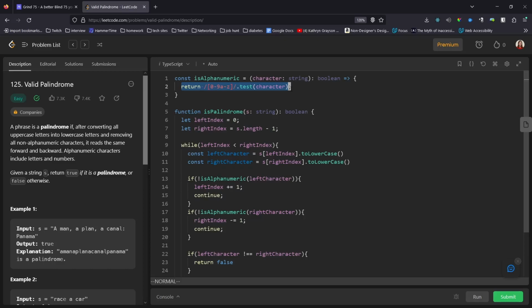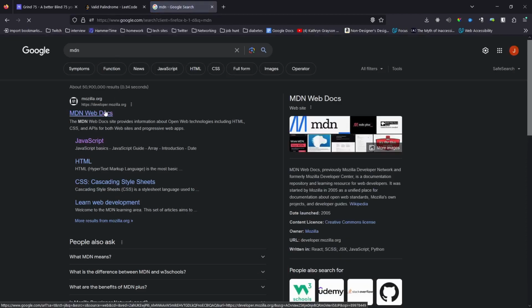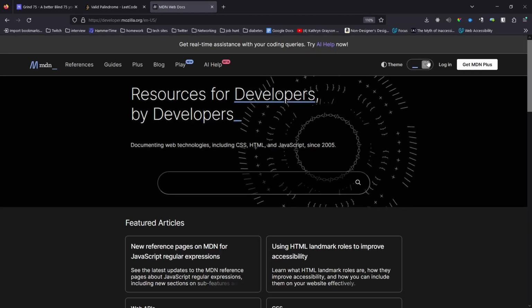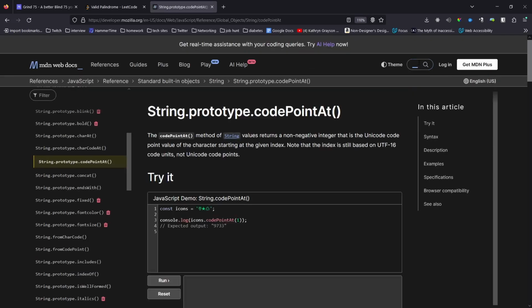Okay, so if we didn't want to do this, we could check the code points. So we could get, I believe it's code point at here. So let's go to the MDN. Yeah, code point at.